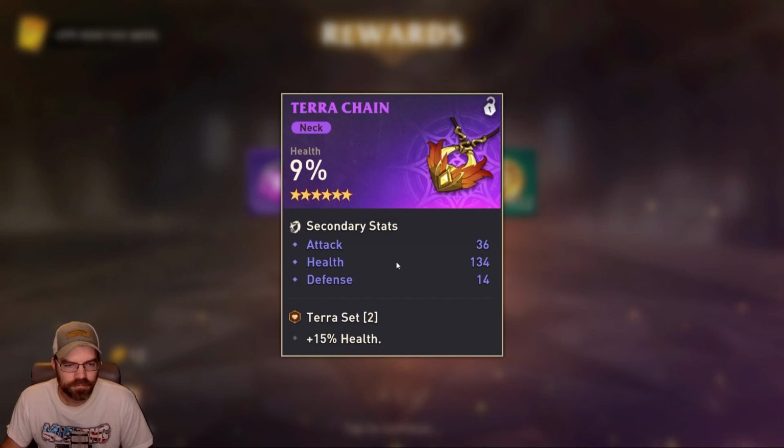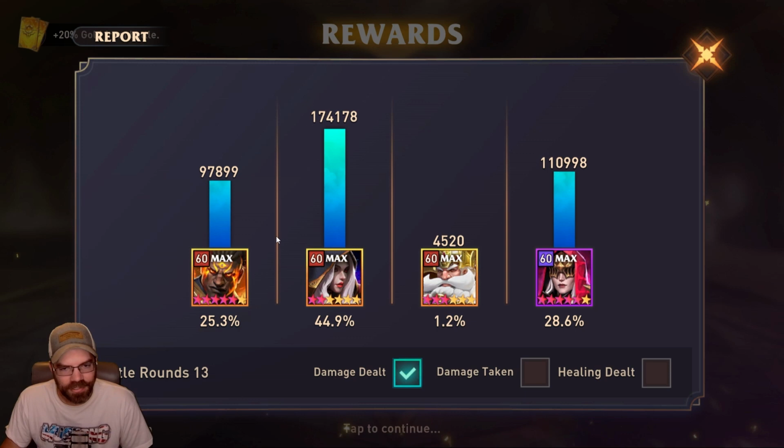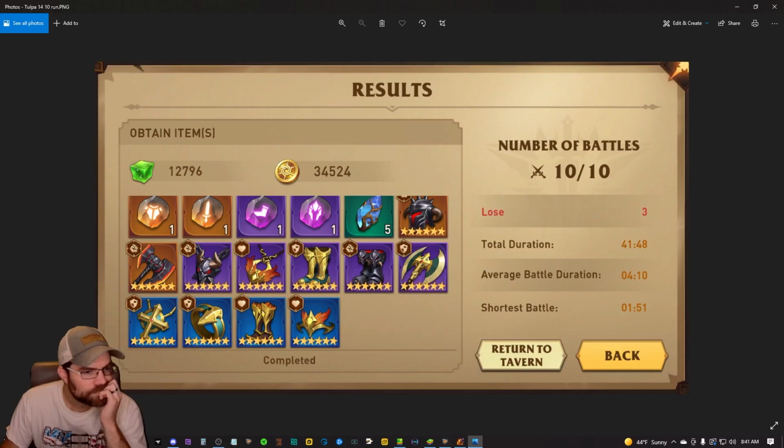Alright, triple flat stats. Show you the damage. Oh, MSB actually did about the same as Geralt this time. Last run I did, MSB did a lot more damage than Geralt. So, yeah, obviously Valeria's clearing the waves, so she's going to do a lot of damage. And Brand is just in there for the buffs and the shield. As far as... Here's the run.